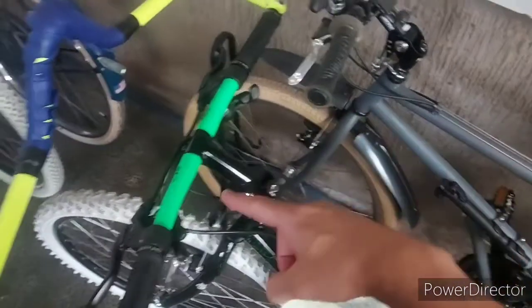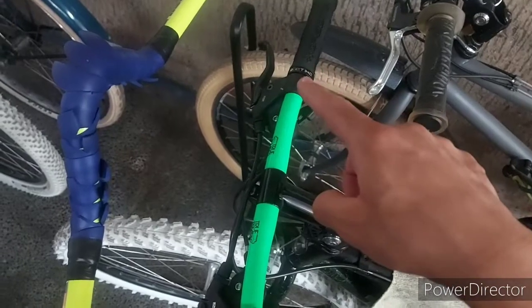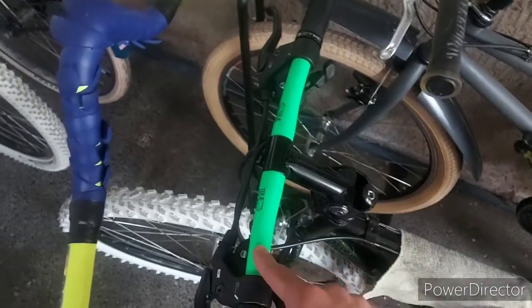Sige, see you! So sisimula natin sa pagtanggal ng, of course, aero bar. So, yan yung gray bike. This is the Trek bike. Tanggalin natin yung aero bar. And then, of course, the grips. And then, we take out the brifters. And then, we take out the handlebar.